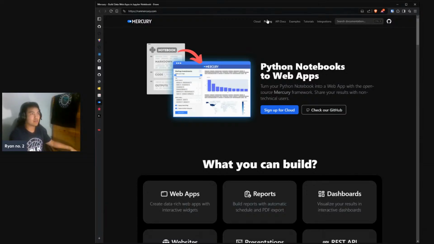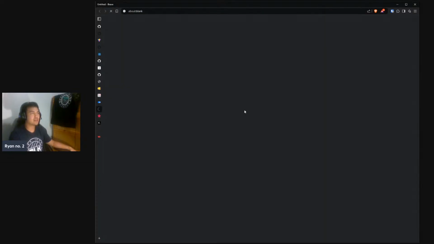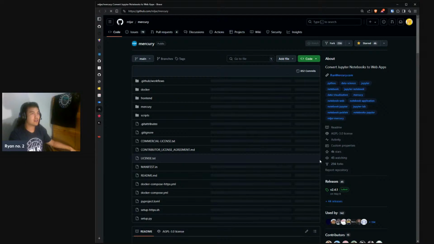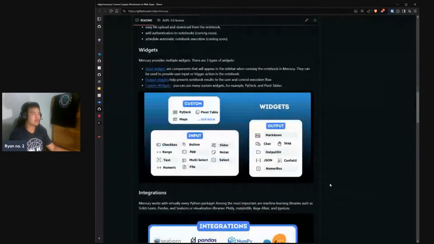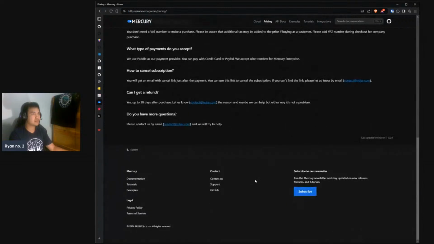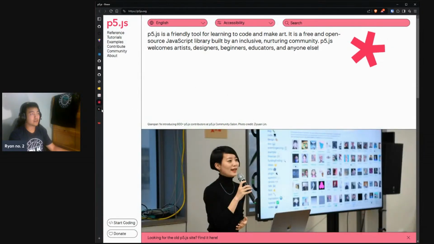Now, it looks like this is a paid tool. Let's actually see what this service is. Max size, 5 meg. There are easy ways to get around this. The main thing is to know that you're only capped at one site. But it seems like this is an open source project, so there are probably even ways for you to self-host this, and then you don't have to worry about paying for it. But yeah, there are a lot of really cool tools out there.